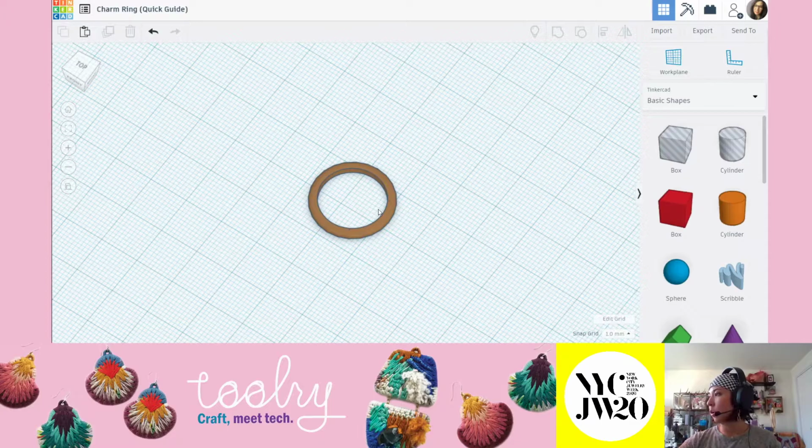Okay, so at this point, we are going to be adding jump rings. One thing that I want to mention: if you do plan to fabricate this through Shapeways, I can't speak to other 3D printing software or services. Certainly this might be a possibility, but I'm only really talking about Shapeways. Shapeways allows you to print and fabricate interlocking items. And what does that mean?